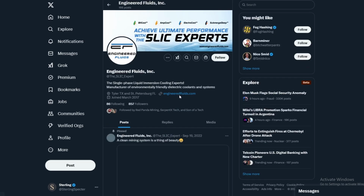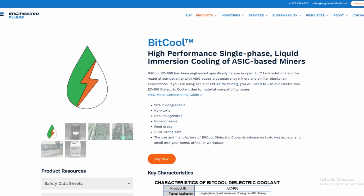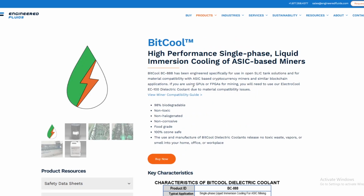And if we click into here, you can see on their website, they have a certain product which is actually aimed at Bitcoin mining cooling. So there's BitCool here, which is ASIC based miners, but there's also ElectroCool, which is dielectric coolants. I personally don't have a clue what the difference is between them, but it does say here on the BitCool, if you're using a GPU or FPGA for mining, you'll need to use ElectroCool. I don't get why you would need to use that for GPUs and FPGAs, but not for the ASICs. Maybe it's to do with the chip, it doesn't interact nicely with just standard dielectric fluid.